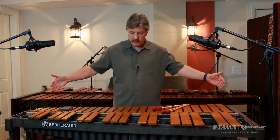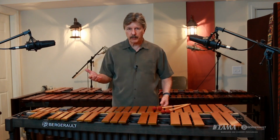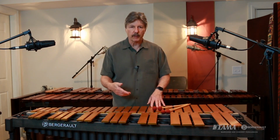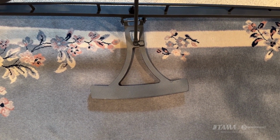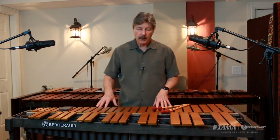Now, when you get into an extended range instrument, the pedal is serious. And I talked about this in another one of my Ask Jerry series. You want a bigger pedal, a little bit wider pedal. And the Bergerault really has a nice pedal. It's wide enough that when I move to the upper end, I can still have enough pedal to hang on to with my foot to make it work, and going down to the lower end, whatever, and it works very well.